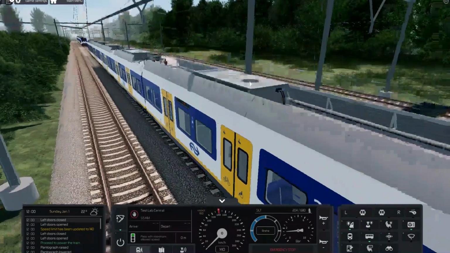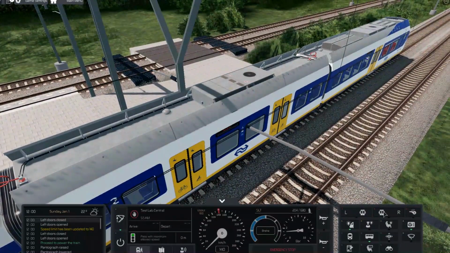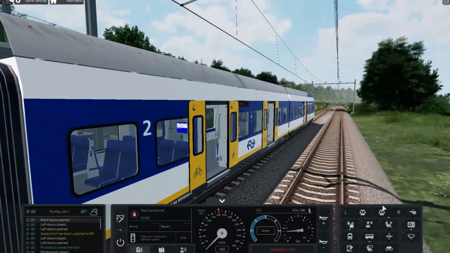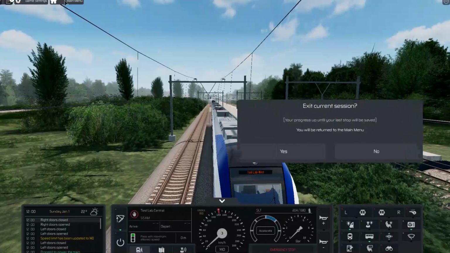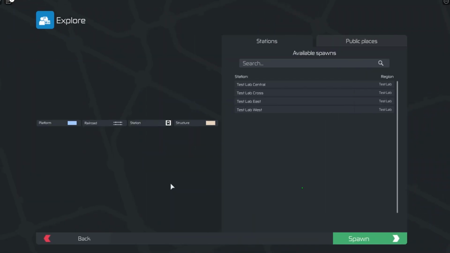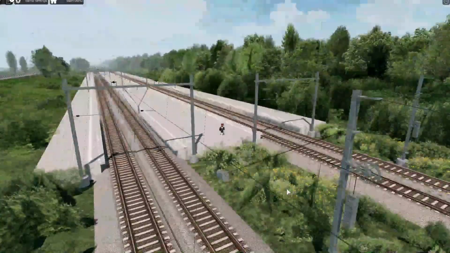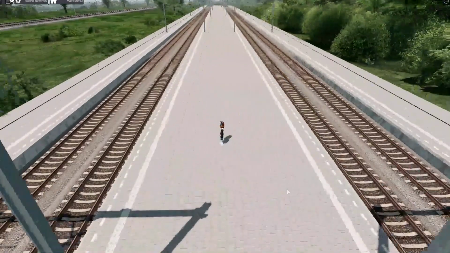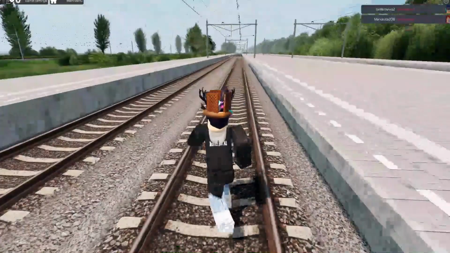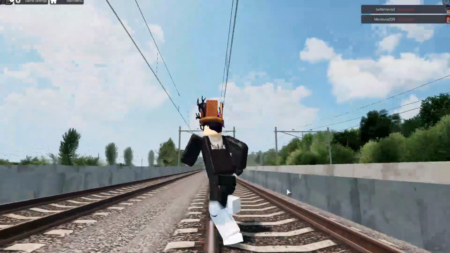Another thing that you have to watch out about is that you can indeed open the wrong doors, which isn't very safe, and I'm pretty sure you can't do that in real life, but in this game clearly you can. Actually, really quickly, if we go here, there is also a function that you can press explore and just spawn anywhere, and you will spawn on foot. This is really cool for exploring stations. As you can see, for some reason it makes you like a huge tall Arthro character, but that's fine. And you can also go on the tracks, which isn't very safe, but the game lets you, which is quite nice actually if you want to go and explore.